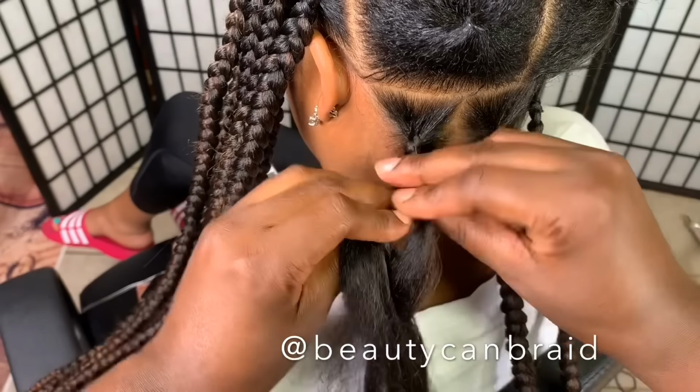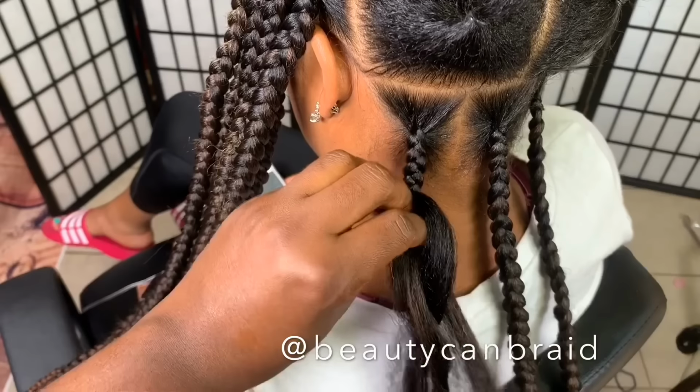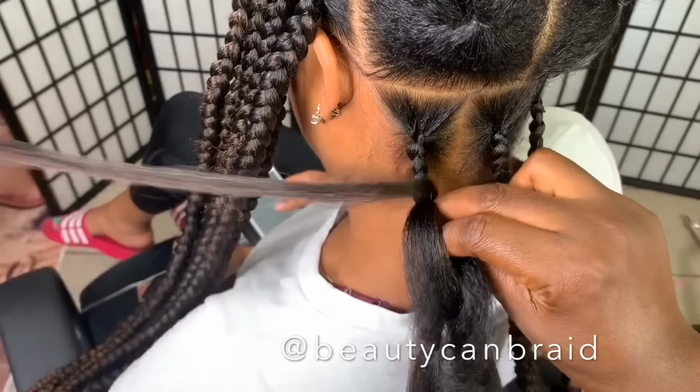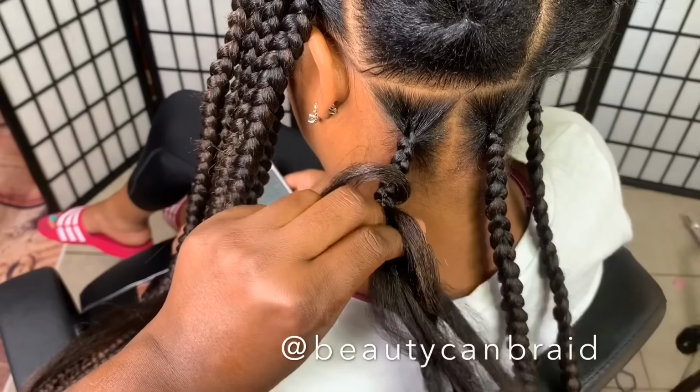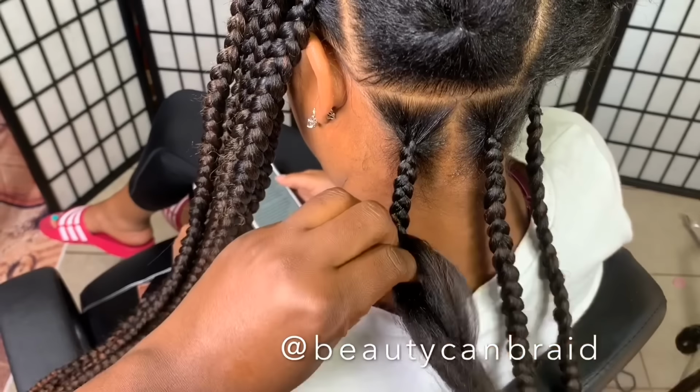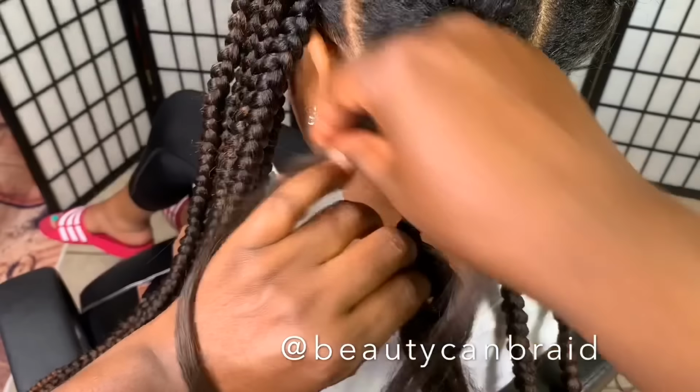What else I haven't said? We used 5 packs, 6 braids each pack, so it's a total of 30 braids, and it's 84 inches. The hair is from Janet collection.